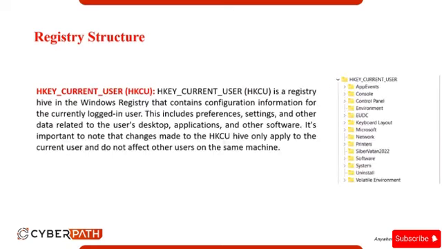HKCU, HK current user, is a registry hive in the Windows registry that contains configuration information for the currently logged in user. This includes preferences, settings, and other data related to the user's desktop, applications, and other software. It is important to note that changes made to HKCU only apply to the current user and do not affect other users on the same machine.